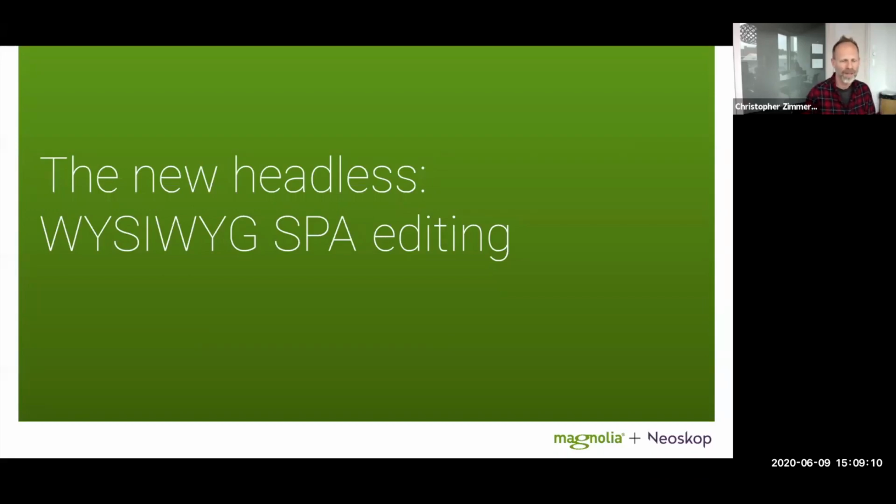And I'm very happy to have the honor really of presenting this new technology that we have at Magnolia. I just want to start by saying I think the content today is relevant whether you're using Magnolia or another CMS. It's really about the author experience and about how we can integrate with front-end technologies. But of course, we'll be showing how it works with Magnolia. Yeah, the new headless. So what we're talking about is headless that's visual, where you're connected to the content you're editing, and you've got this what you see is what you get connection to your application.